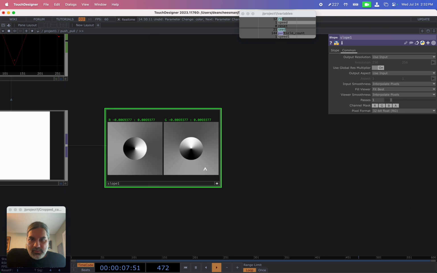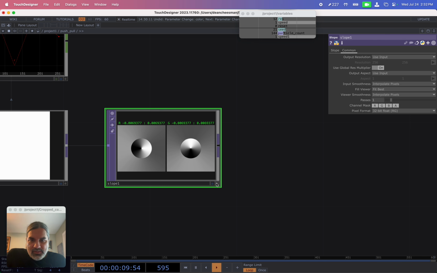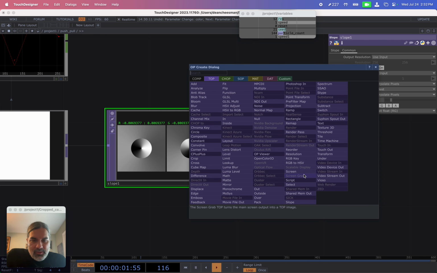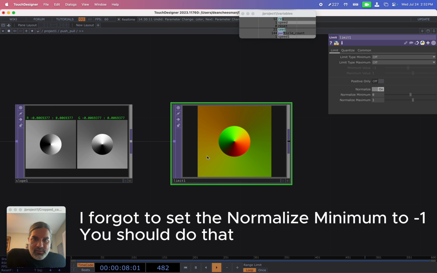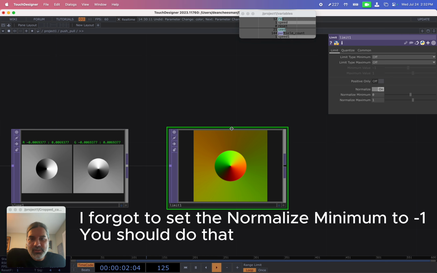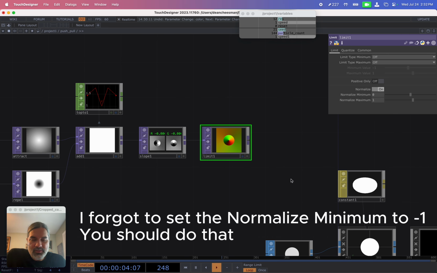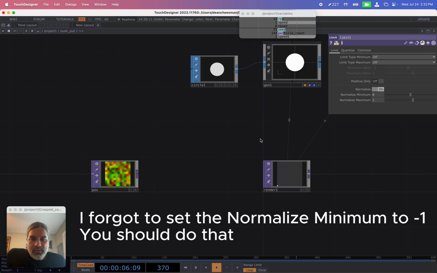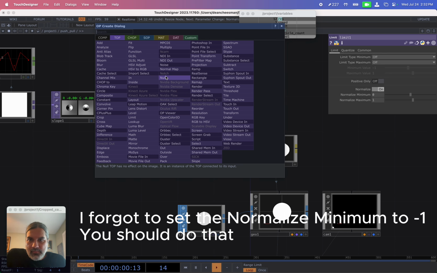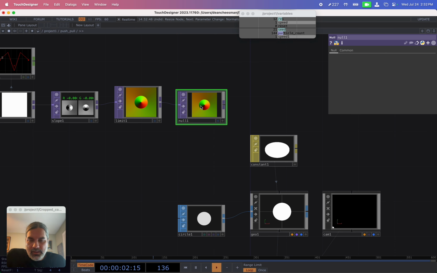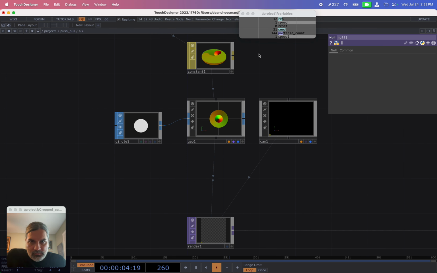But you'll notice that the max values are very small. So I want to kind of keep everything normalized. So I'm going to use the limit, and then I'm going to say normalize. Okay, so now I have this nice clean red and green slope vector that I'm going to use as my texture that I'll render around each particle. So let's add that to a null. And then let's add that to our texture.